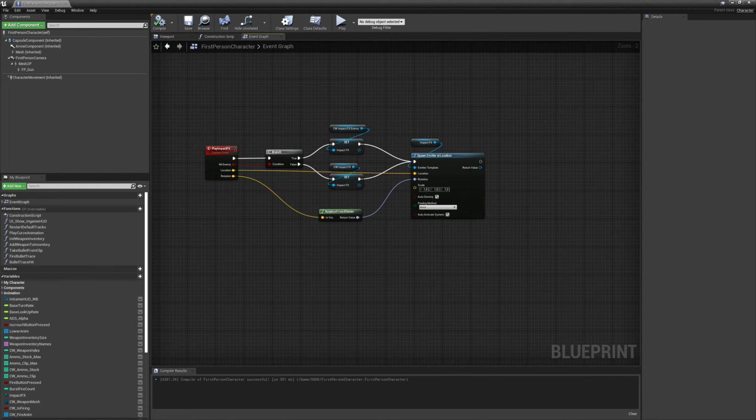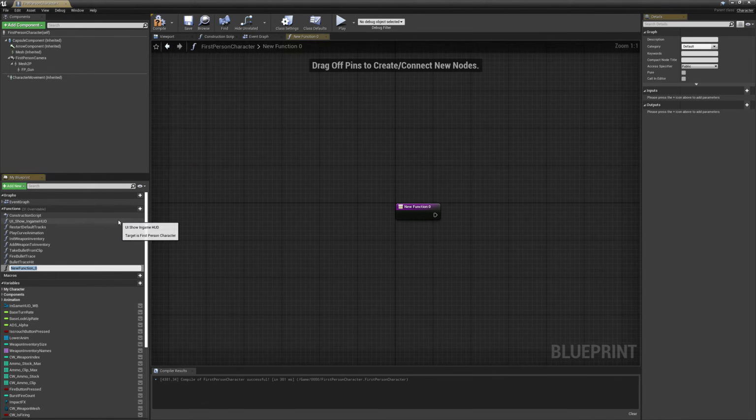And now we're going to create a new function that will set all of the other variables for us. So let me get my little cheat sheet on the side. And let's create the function. So let's call it setup weapon. And give it one input, and that's the weapon row name.